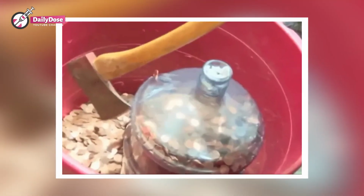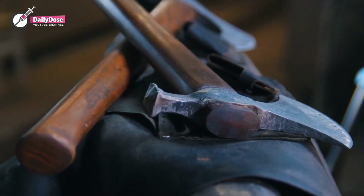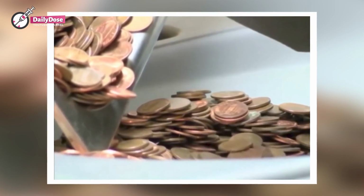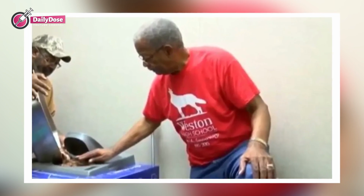Step 1, of course, was to get the coins out of the tanks. And here, this wasn't done by half measures. The easiest way to open those bottles without damaging the coins turned out to be using an axe. Each water tank was hacked open with a few good whacks. Then Anders and his friends collected all the coins in several large buckets. The coins were then placed from the buckets into the counting machines with scoops.